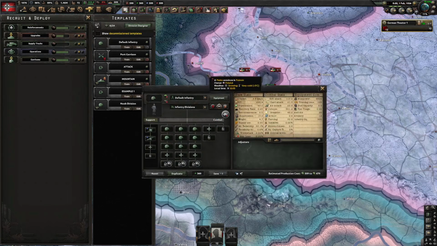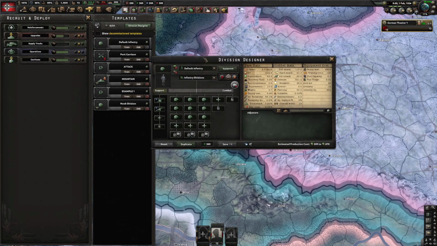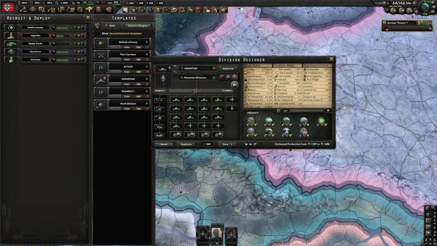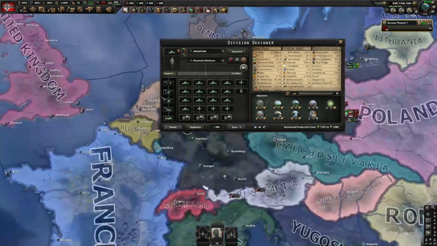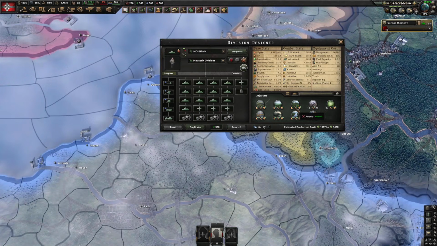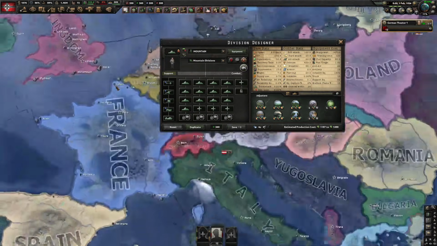It's hard to do this with pure infantry, but when you start using special forces and tanks, this becomes more of an issue. You will have an issue if you try pushing with your Mountaineer Marine infantry combo, because even though special forces has higher base stats, they specialize in different types of terrain. Your Marines are best in naval invasions, while your Mountaineers are best in, well, mountains. You can also notice this when other people play.